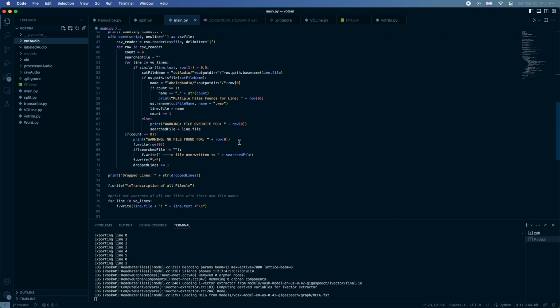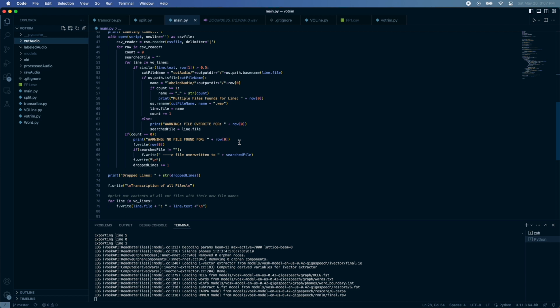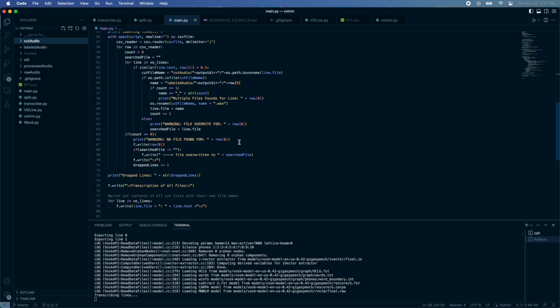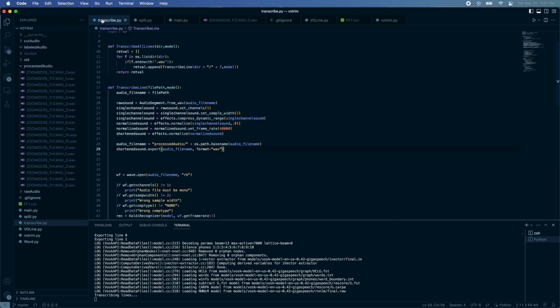Alright, now you can see that the Vosk model is being loaded into memory and is being prepared to start transcribing. But we actually need to basically pre-process all of the audio clips to make them all mono and a lower bit rate. And basically we're going to save all these separately from our original file, so it's going to end up taking up a lot of space, but it's going to let us preserve the bit rate and the sample rate and stereo on our original recording, so we don't have to sacrifice any quality to make sure that it can run through Vosk.